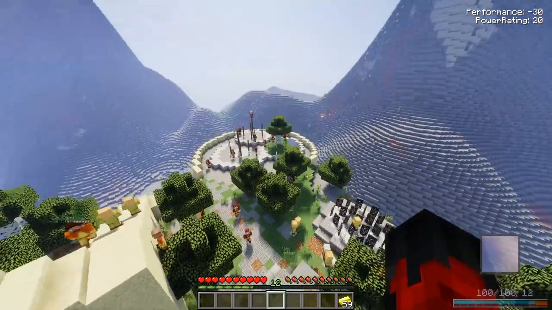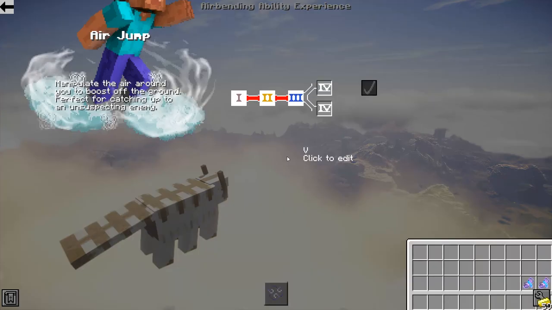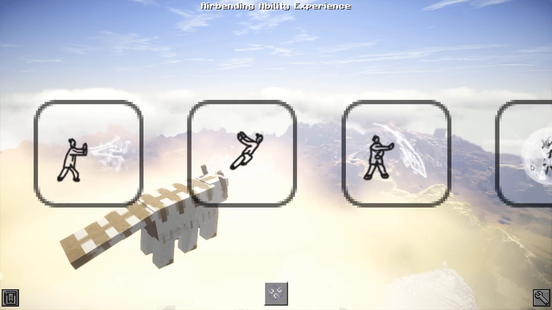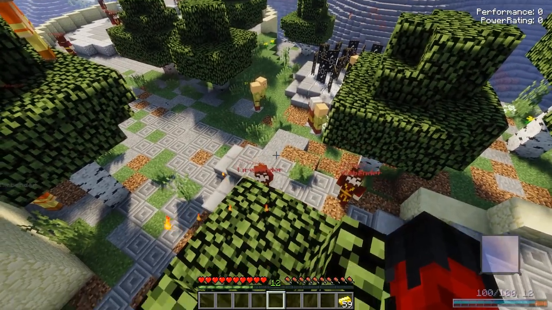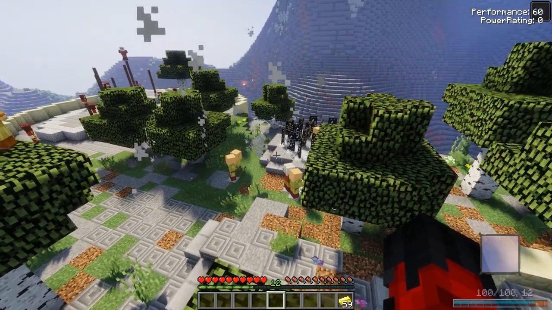Okay, so we go for the hit and we go up here. Okay, so we had... What else do we have? I can't even remember what my air blade was. I hope they're not firing at me. They're probably firing at me. Airblade was B. Okay, no, they're setting themselves on fire. Sick. Yes. Oh, he did. Oh, yeah, he did as well.